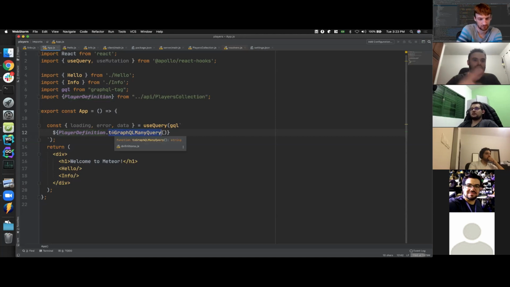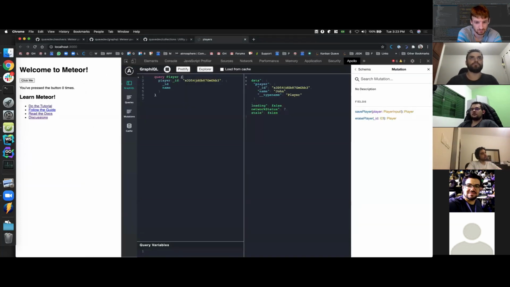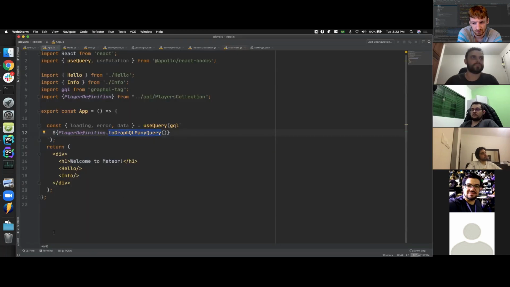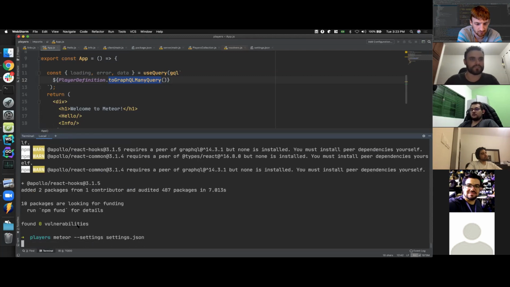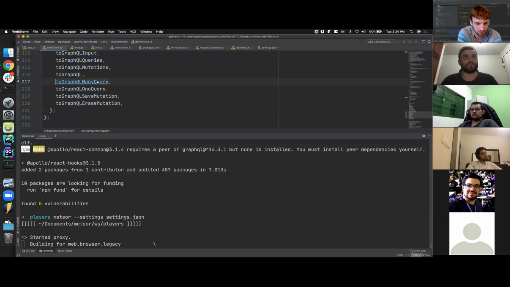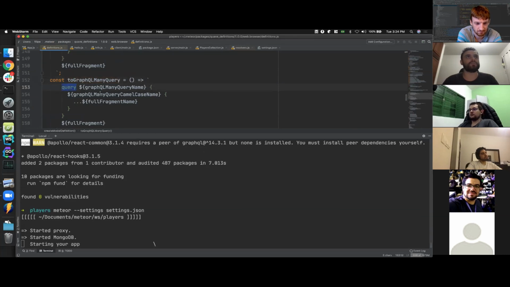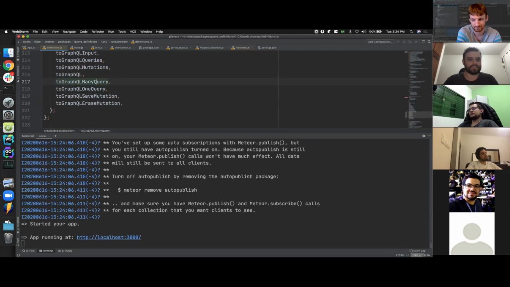Then if I want to fetch many, like if I want to get projects, players, sorry, I don't need to type like this: oh, I want to get players, blah, blah, blah, players. Again, because I'm using definition, I think it's reloading, or, oh, I stopped it, right? Okay, that's expected. If you stop, it's not going through. Then if I don't want to write this, that's exactly what this code is producing. It's just a query using the plural and camel case and using the full fragment and blah, blah, blah. Then it's just a bunch of strings.